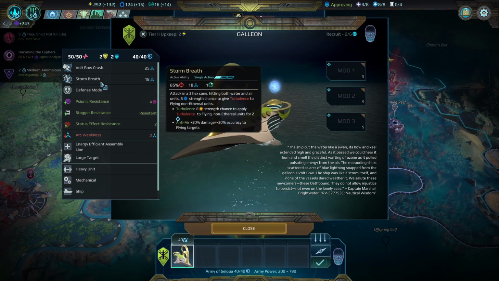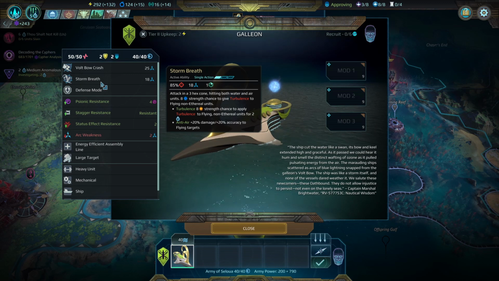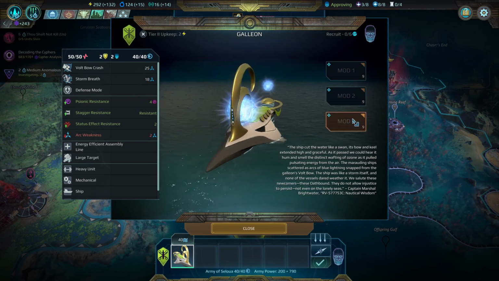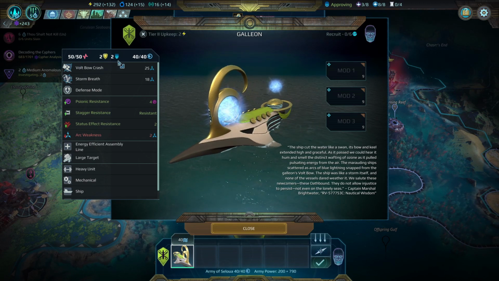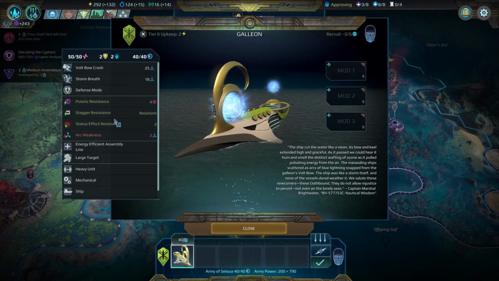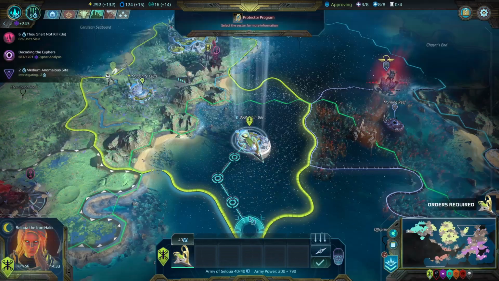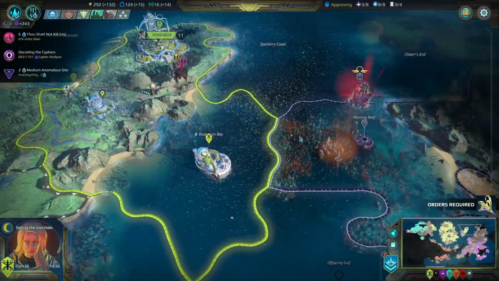And that does extra damage to flying targets with this cone. So this cone hits everything. Okay, interesting. Oh no, hitting both water and air units. Okay. So this is a cool ability, but very basic unit other than that. 50 health, 2 armor, 2 shield. 40 movement's pretty good. Resistance to stagger, arc weakness, that makes sense. Large target, that's pretty standard. Okay, so these are serviceable water vessels, which I will make a handful of and we can start.